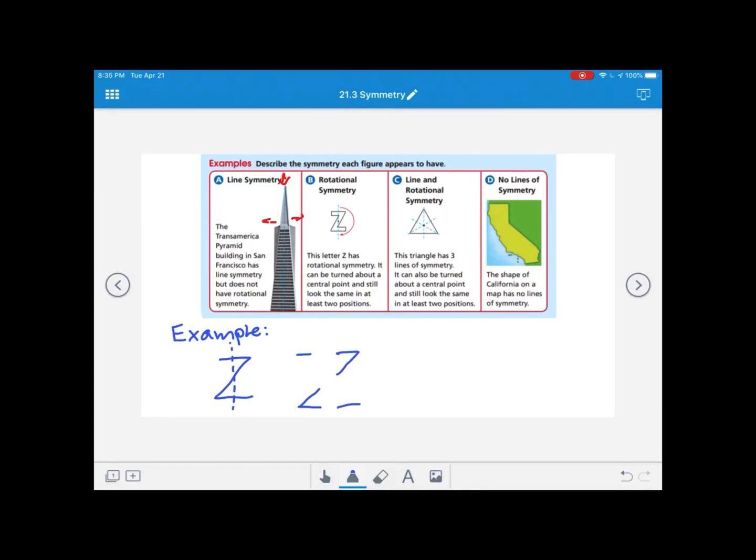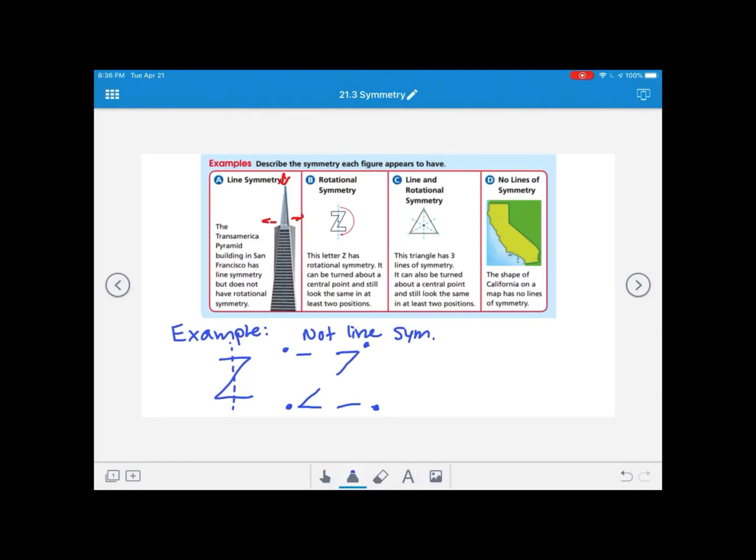What it looks like is this. Now, if we were to actually rotate the pieces around, do you see how this side matches up with that side across it, and this side matches up with the other side? So if we were to split it and turn it, it would match. Now, that is not a line of symmetry because a line of symmetry doesn't talk about rotating it around. This is rotational symmetry. So let me draw this for you again. So this is not line symmetry. I just write not line sym for short.